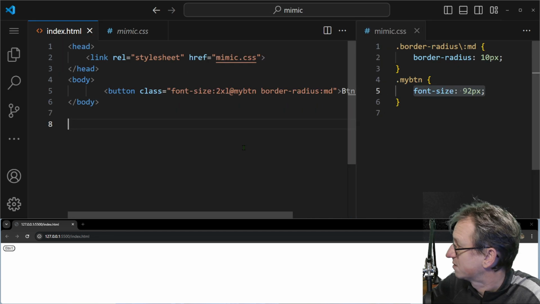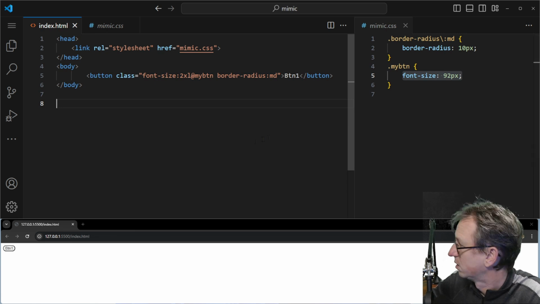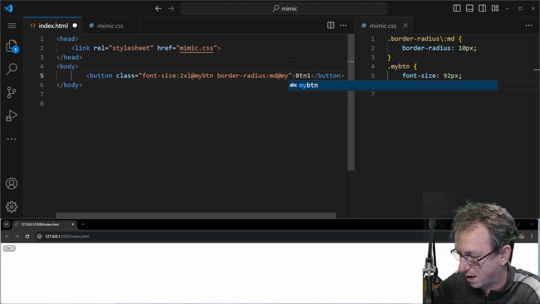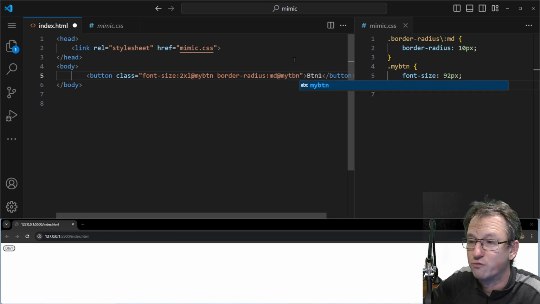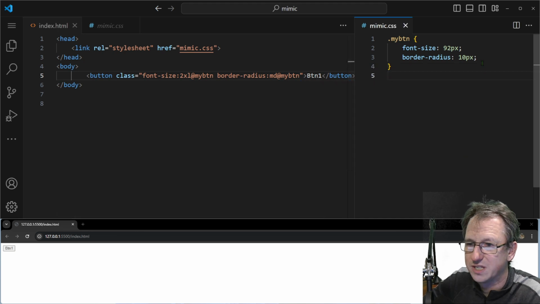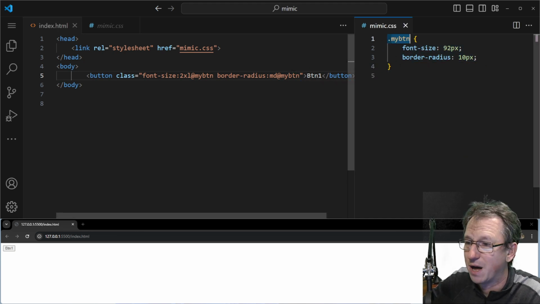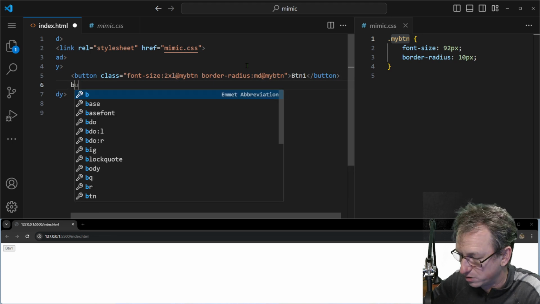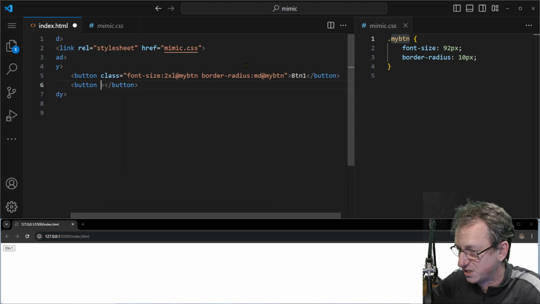I'll just make this, might go a little bit small, but you'll be able to see it updating now. So if I add again my button to the border radius, then what you'll see is that appends this into our class. So we've got the my button class, and it's got the font size here, and it's also got the border radius.